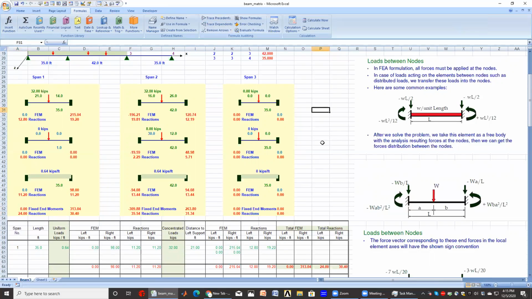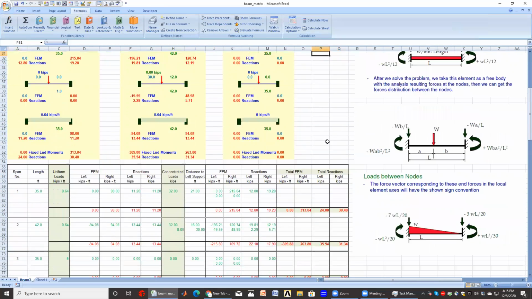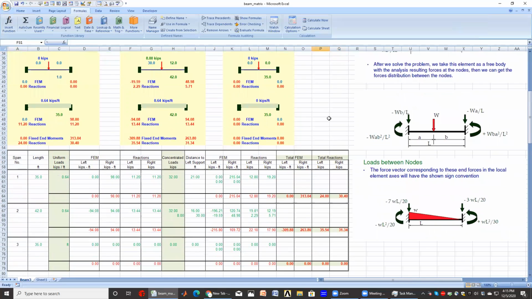If you want to actually expand this, instead of that picture, you can summarize your loads into a table similar to this one. This for a uniform load. And as you can see here, you can add as much as 5 distributed loads if you would like to. And you can expand it also if you want more than these loads acting on one span.